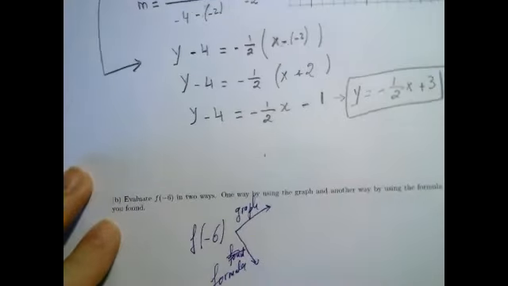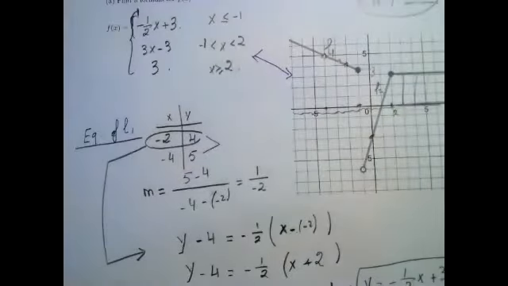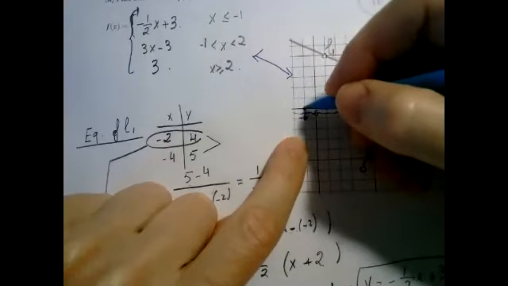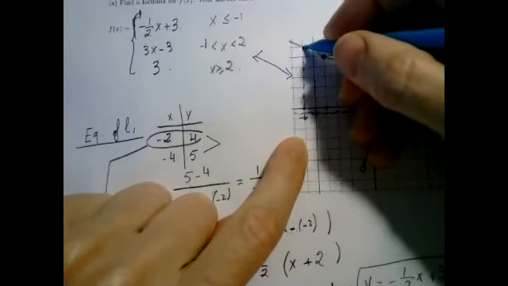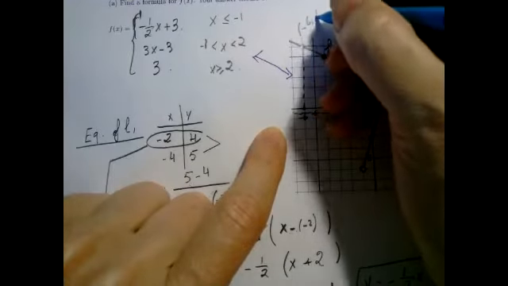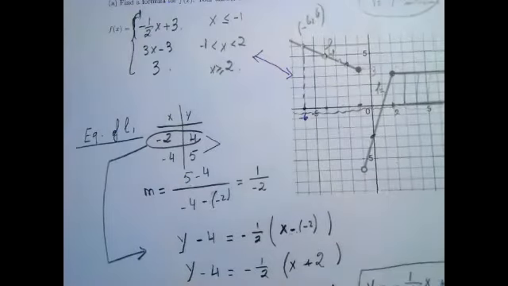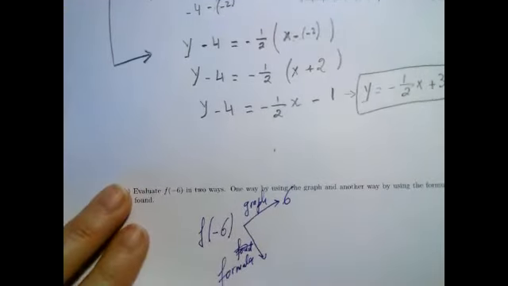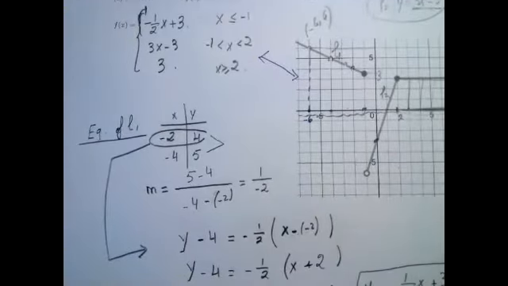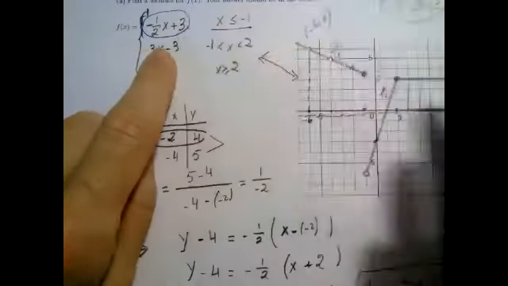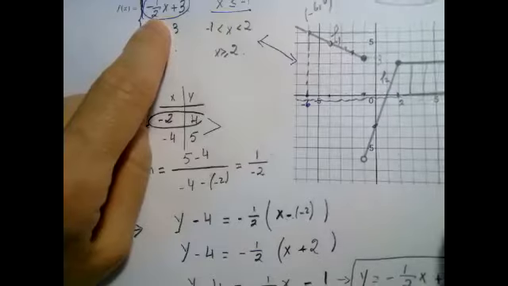So first on the graph, what is f of minus 6? Okay, I go back to my graph. Minus 6 is right here. And f of minus 6, so I go back up here. This is it. So f of minus 6, according to my graph, should be 6. That's the graph. So according to my graph, I get 6. Now what my formula tells me, I should get, as I said, the same answer. According to my formula, if the input is less than minus 1, the output is given by this formula. So according to my formula, I should use this one, minus a half x plus 3.